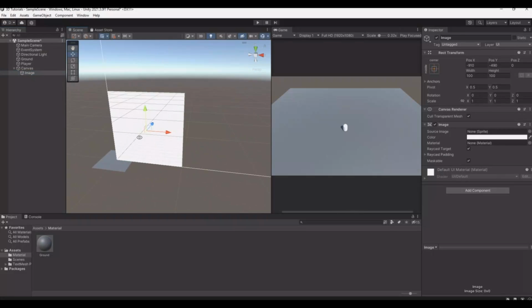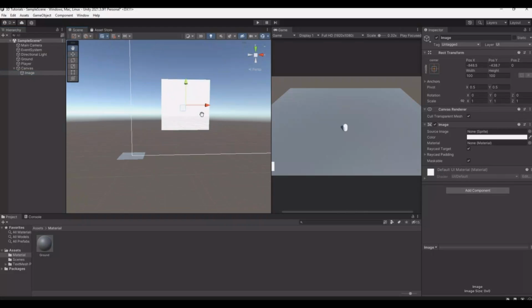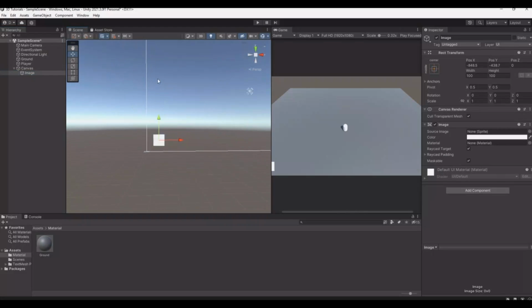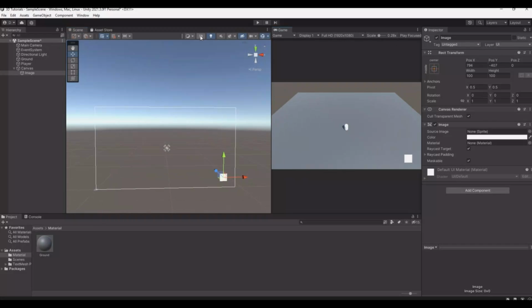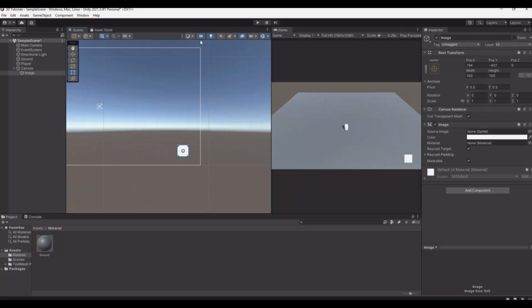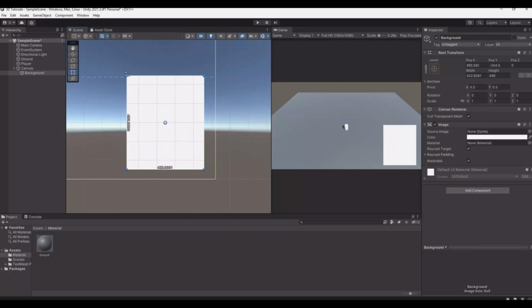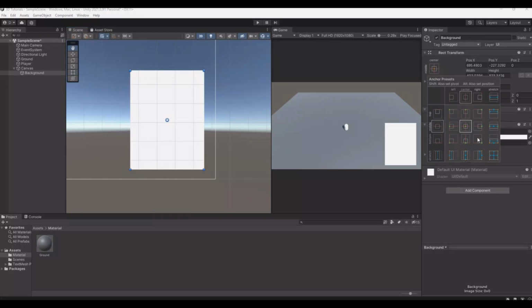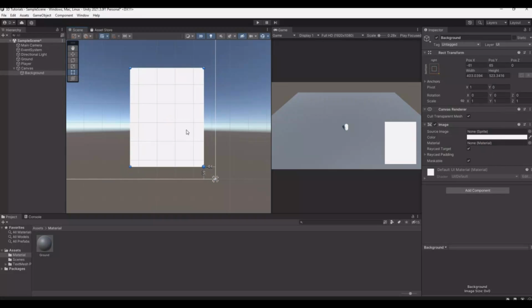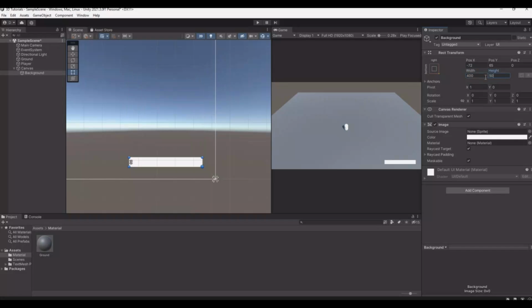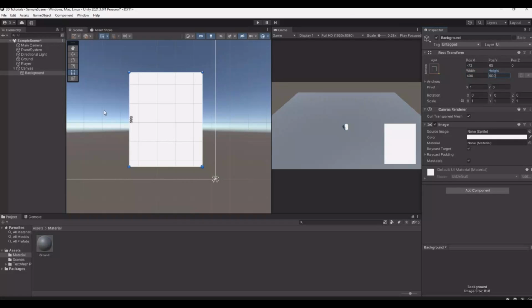Let me zoom out a bit here, and let's change my game view like this, 2D, you can do it up here. This will be our background for the inventory. So let's lock it down to the right corner and move it up a bit. So this will fit my game here like this, 400 times 500.